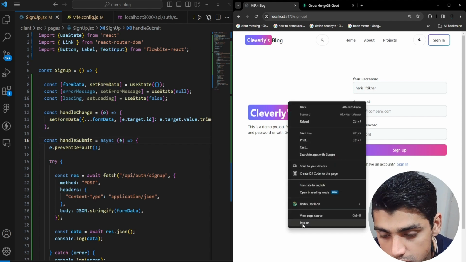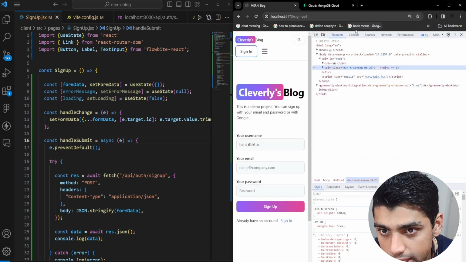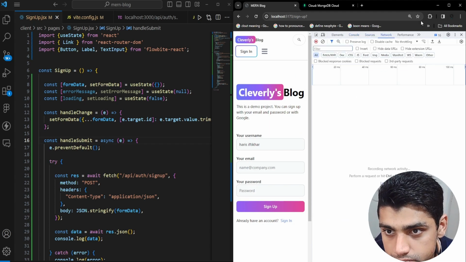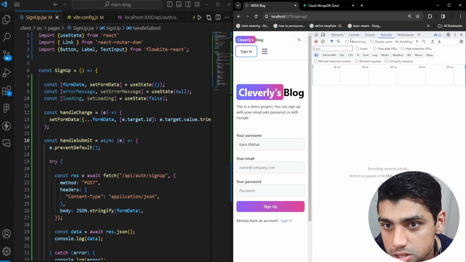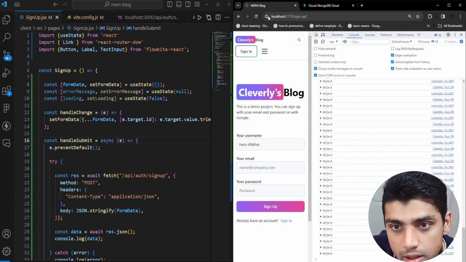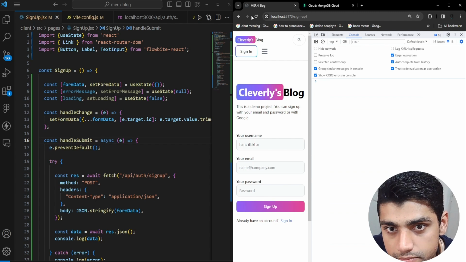So let me look at the inspect right now, and I'll show you what's happening here. Look at console log, network, which is right here. Where are we in the console? I remember we were in the console. Okay, so this is constantly changing. Refresh it one more time, refresh. Okay, so then you can see this object, right?